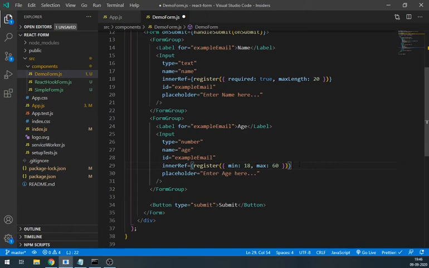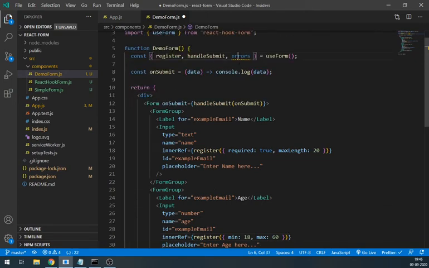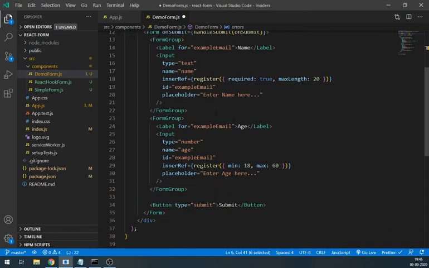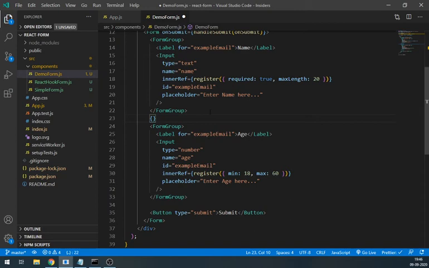Now to show this validation error, we have already imported errors from useForm. So we will use it after each field. We just have to write, if there is an error in the name field, then show that name is required.